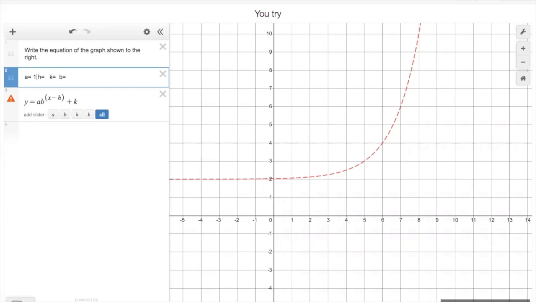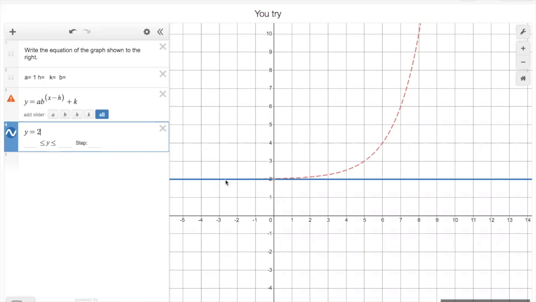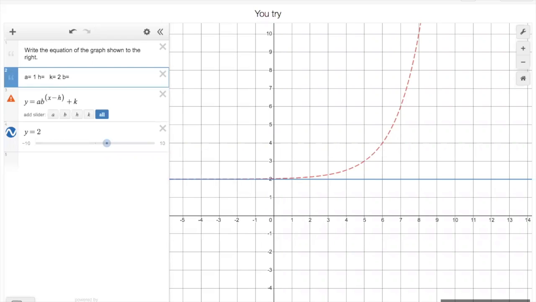Okay, the next easiest one to determine from an exponential is the k value. How do I do that? Well, let's define what the asymptote is. It's going to be y equals 2, because my y values are approaching 2 while going up as x is going up. So there is no vertical asymptote, it's a horizontal asymptote again. And y equals 2 tells me that k is 2.